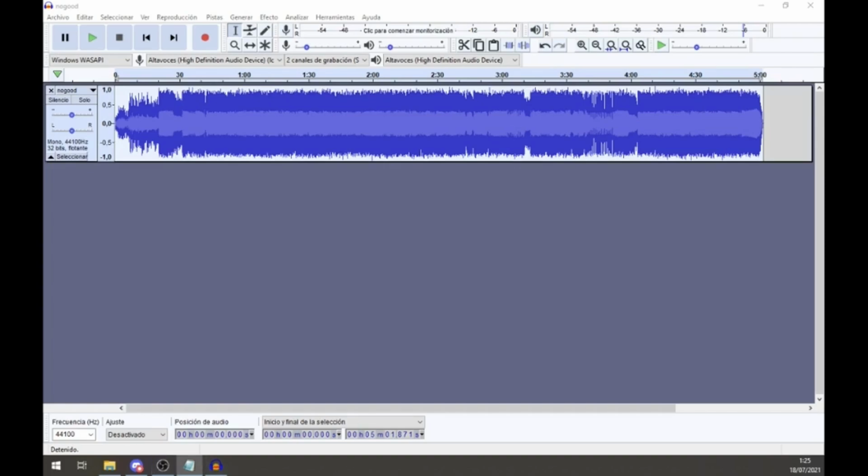So you need to put on the tool the seconds of your song, and you need to convert the time, the 5 minutes 1 second and 871 to seconds. You can do it in a calculator, I think, or many calculators can do that.